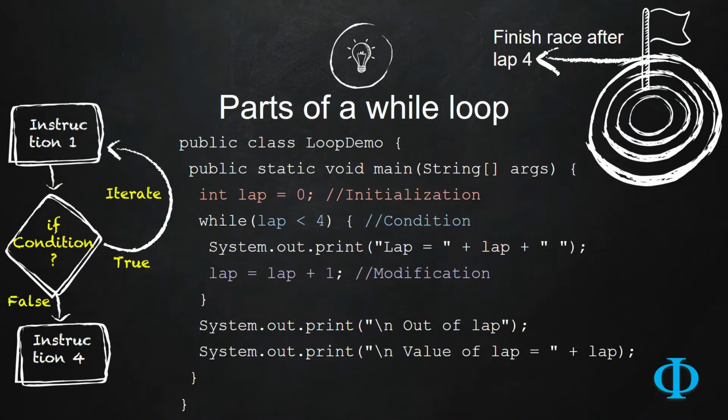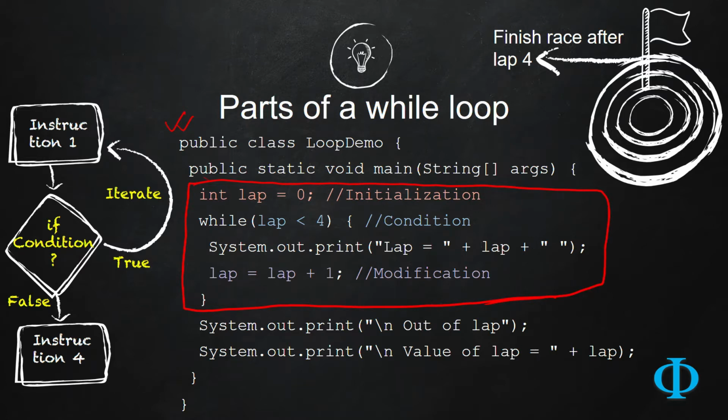This slide shows different parts of a while loop. Now, for the sake of convenience, I will stick to the same example, that is the racing example that we have represented with the Java program before. So here, if you notice the while loop part only, that is this part, you will clearly see that there are three different parts in a while loop.